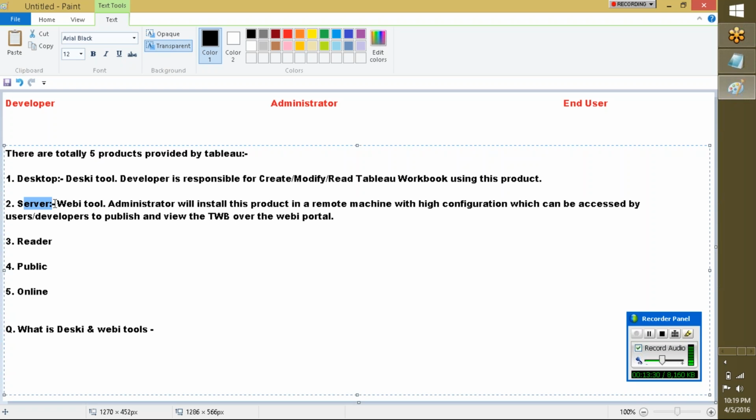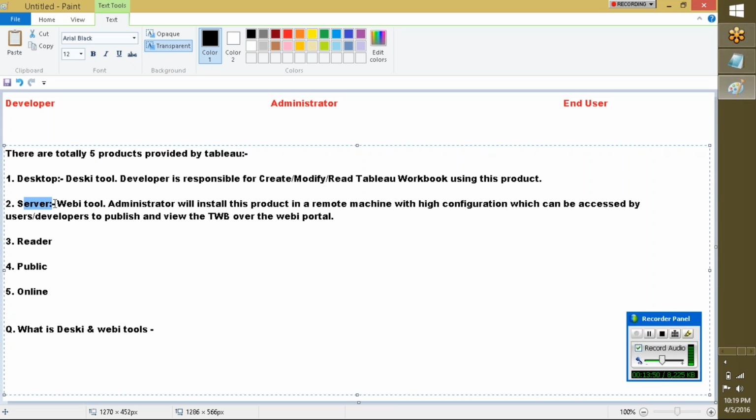So enter the URL of your Tableau server, which you can specify at the time of installation. You'll have a separate username and password for that. Log in to that. Now, as an administrator, if I install Tableau server, I am owning it. So whomsoever logs in to that, I need to give permission for them. I need to give them the username or password, whatever that is.